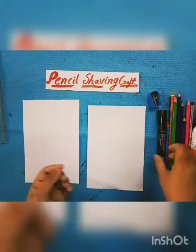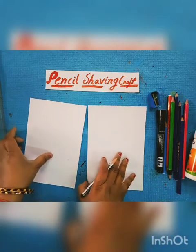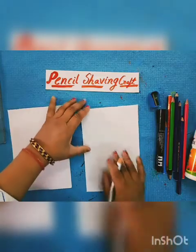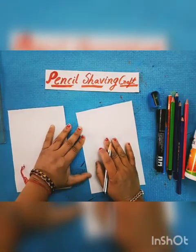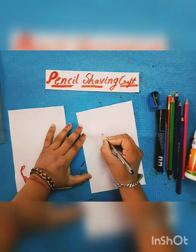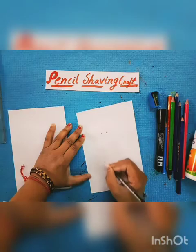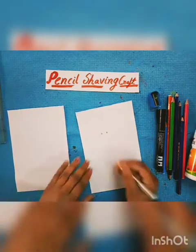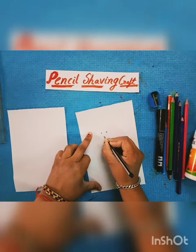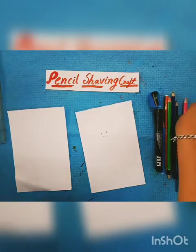I will draw some shapes. That is, I will draw a flower. Like this. Like this.